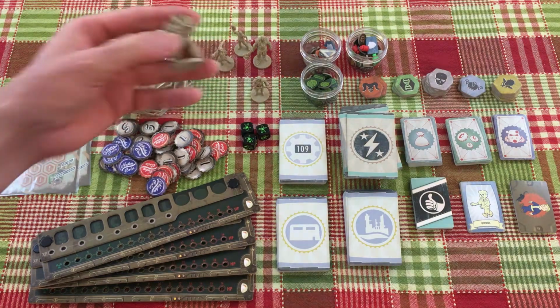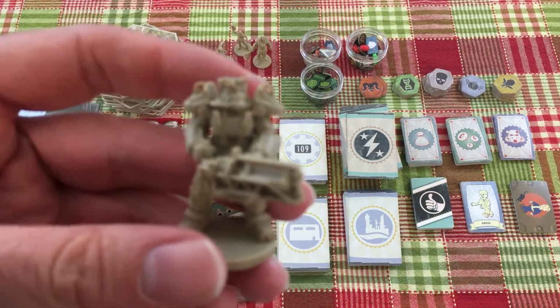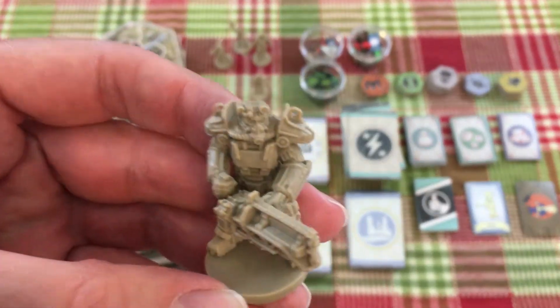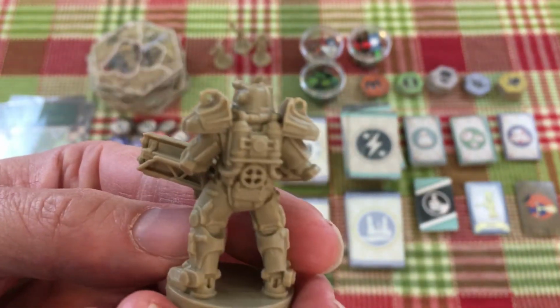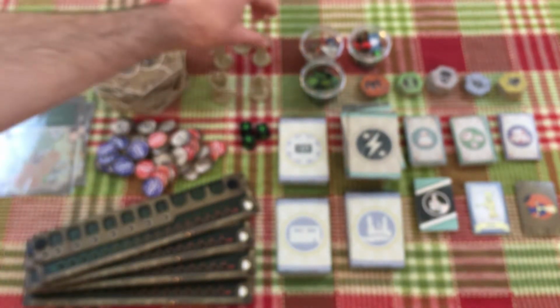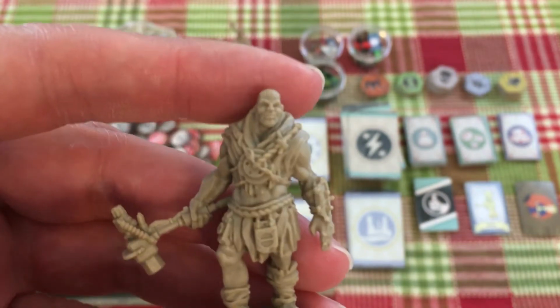Okay, so now you have the miniatures. This one here looks like the Brotherhood of Steel, if I can get that to focus in. Very cool looking. The power suit, the power armors that you would get in the video game. And then here's a mutant.